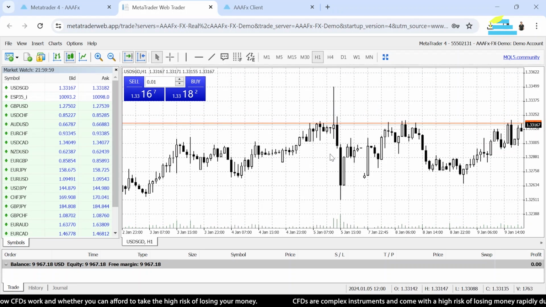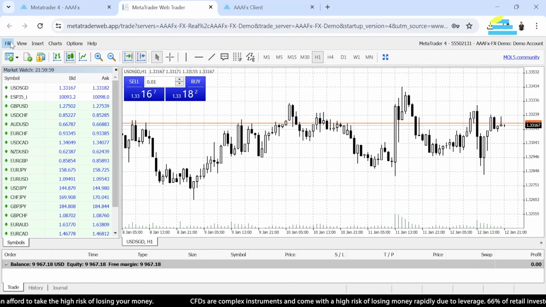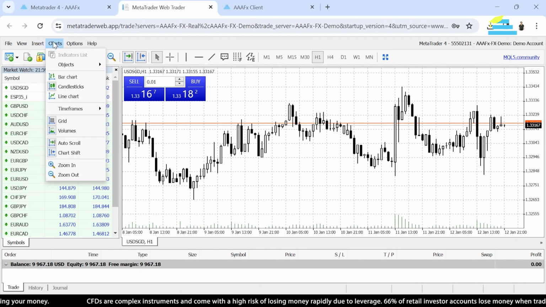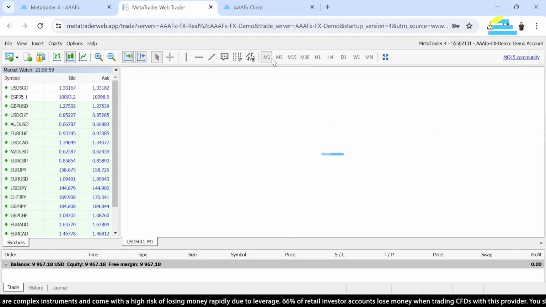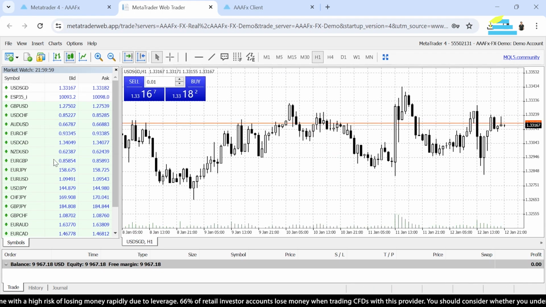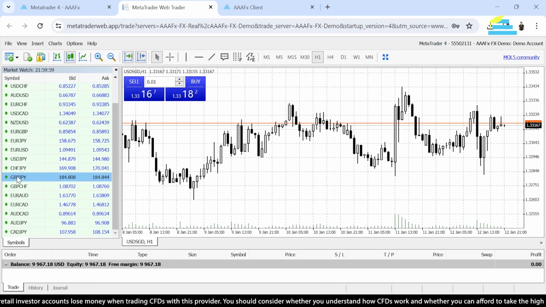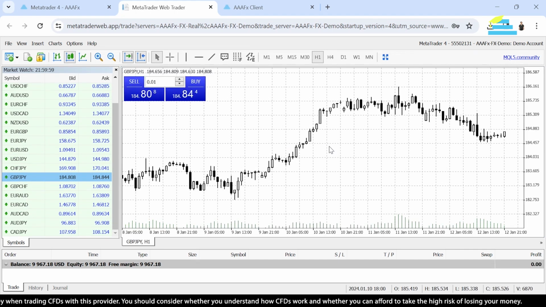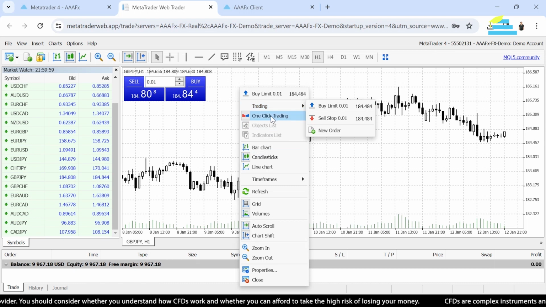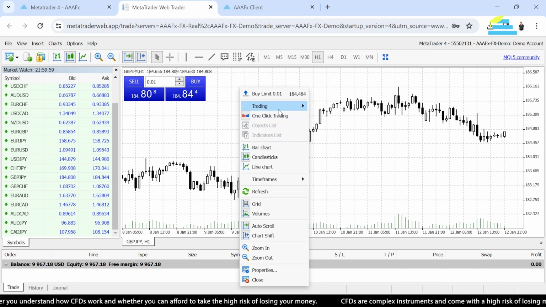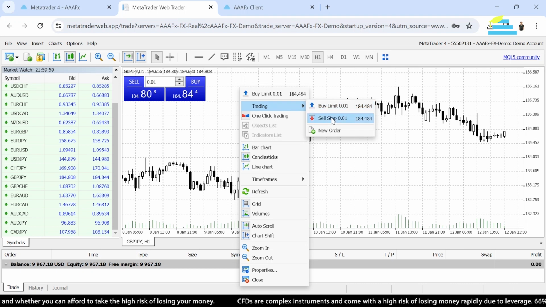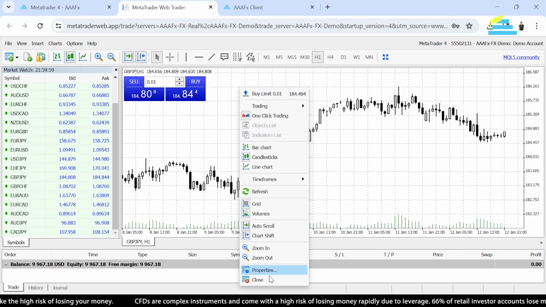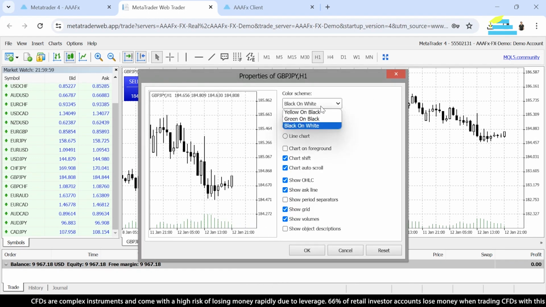desktop version. Okay, so obviously straight away you have all the same tools pretty much, indicators, charts. You can change the time frames at the top here. Very simple. You got the market watch on the side here. At any point, if you want to open up a certain chart, say pound Japanese yen, drag and drop, pound Japanese yen is open. If I right click, I can enable one-click trading, which is here. I can obviously enter orders, pending orders, buy limit, sell stop, all the usual stuff. I can go to properties. I can change the color scheme to how I like. We're going to stick to black on white.